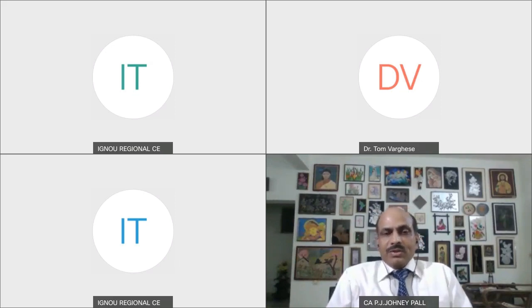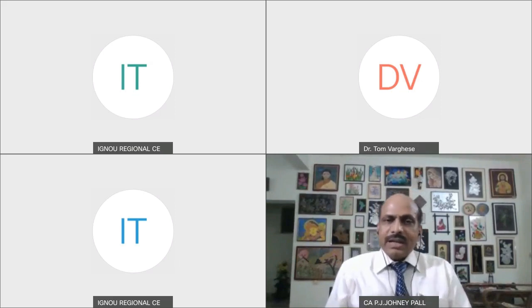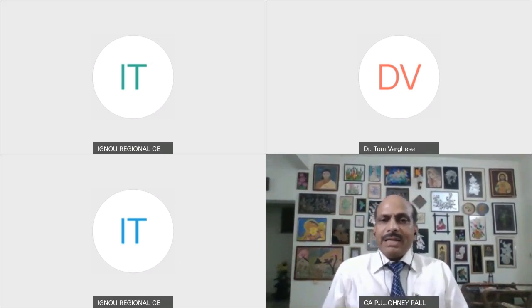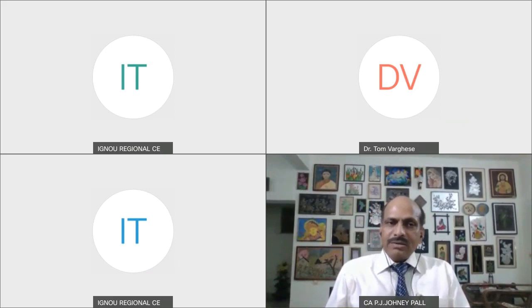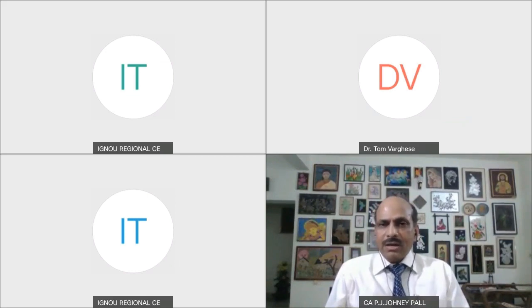So I repeat, a trial balance is a statement showing all balances in the ledger account, cash book, journal, ledger, everything. From the trial balance, you can prepare a balance sheet. Don't worry, I will explain what is a balance sheet. And you can also prepare a profit and loss account. Therefore, you have debit balances and credit balances. And from the debit balances and credit balances, you are preparing the financial statements. Financial statements are, as I told you, balance sheet and profit and loss account.